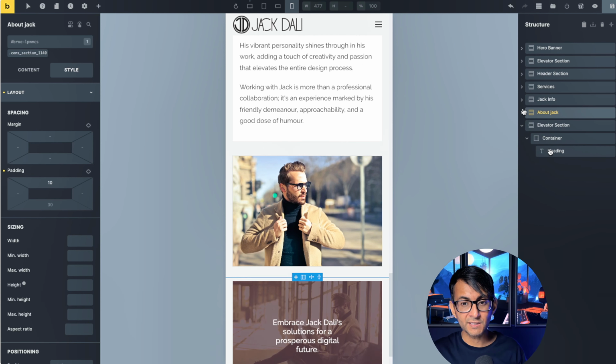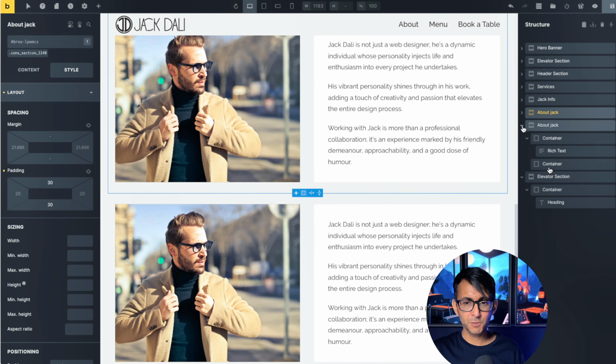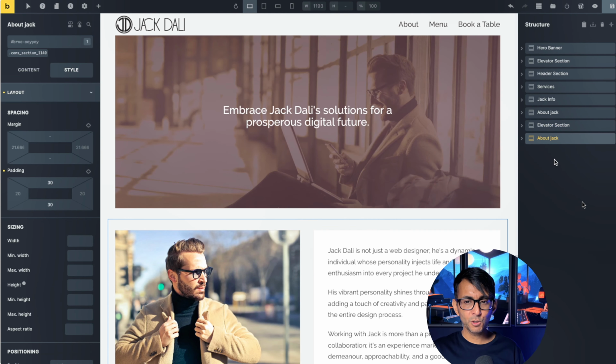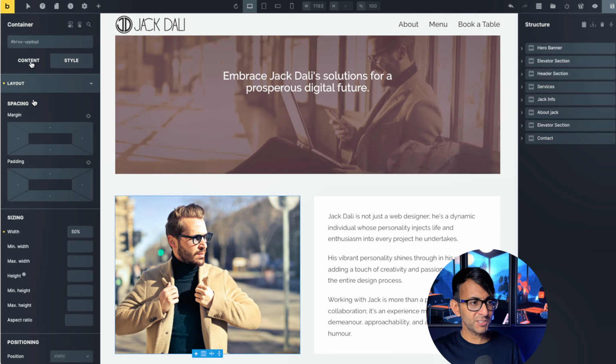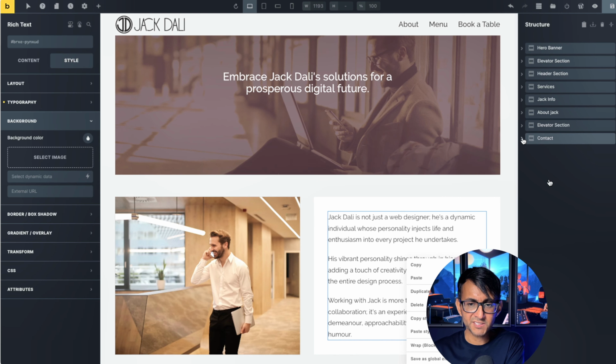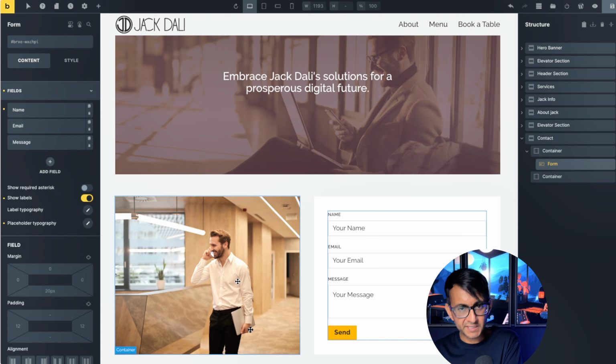We're nearly done. We're going to pick up this section, which is about Jack, duplicate it, move it to be below the elevator section, and rename it to now be contact. Let's swap out that image, get rid of the text that we have inside of here, and go and grab your contact form. Obviously, you'll go and tinker with your form: the actions after submit, redirect, where it's going, what it's saying, what fields you want to have. You would probably add in a footer, which I'm not covering here for this tutorial.